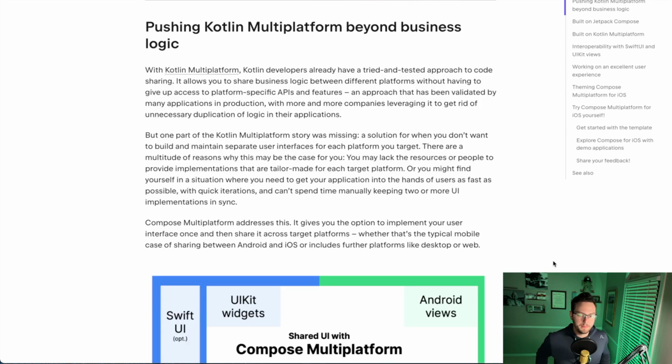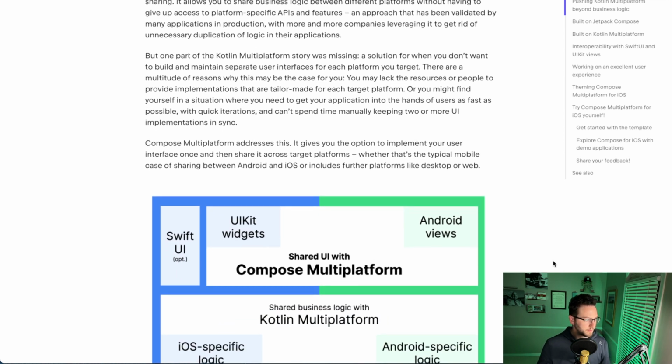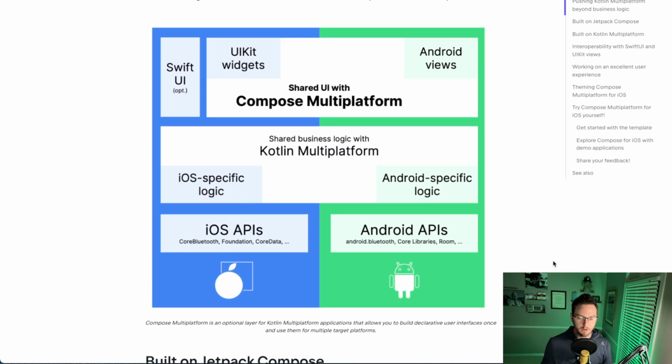Again, the big thing here is being able to reuse Kotlin code within the UI. So in some of the previous videos that I recorded, one of the things I talked about was being able to reuse Kotlin code within your business logic layer, so the data layers and the repository layers.